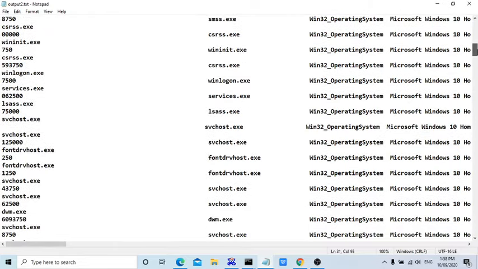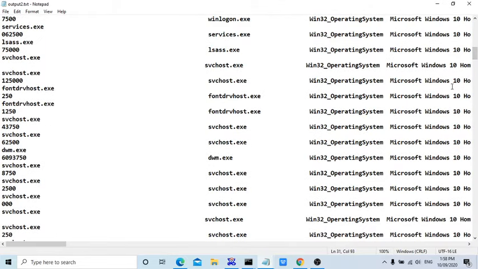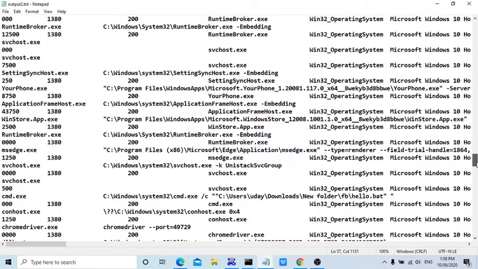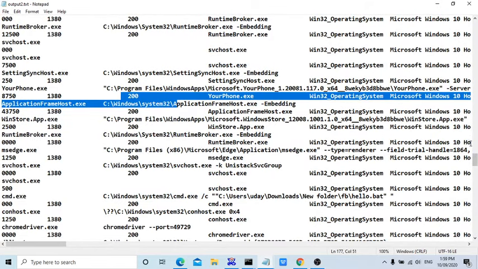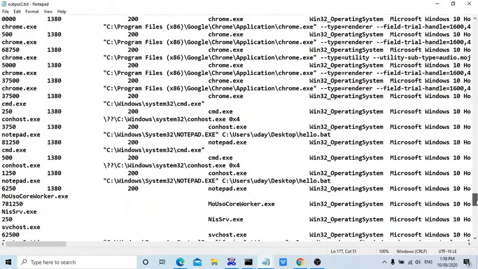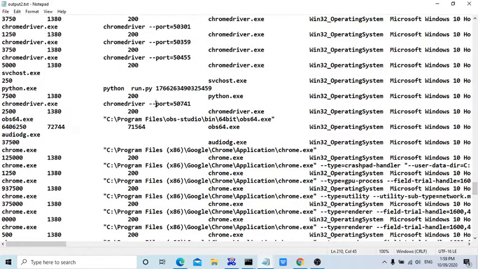The running processes list, operating system name, process IDs, process name, the process path, where exactly it is, Chrome driver, port numbers.